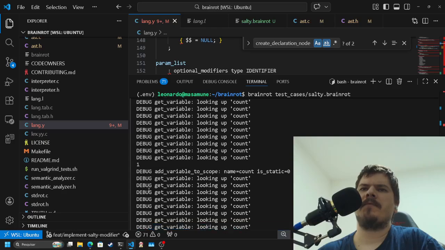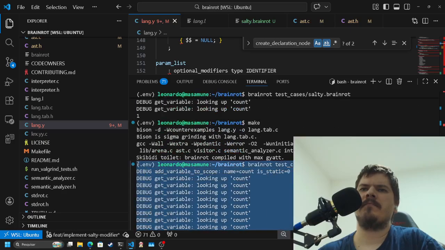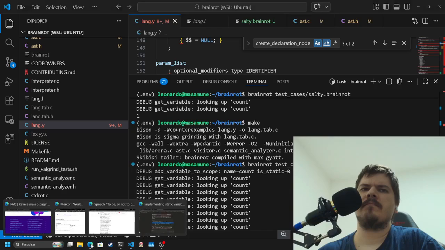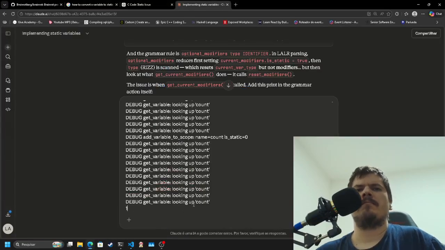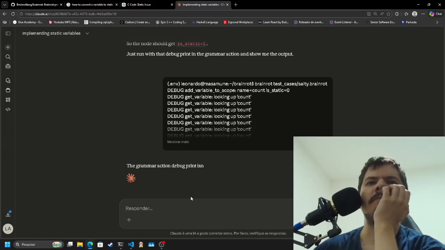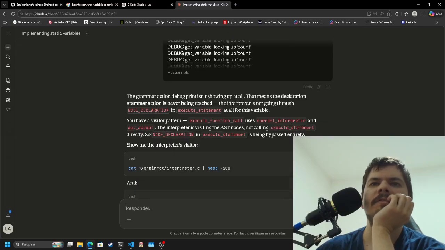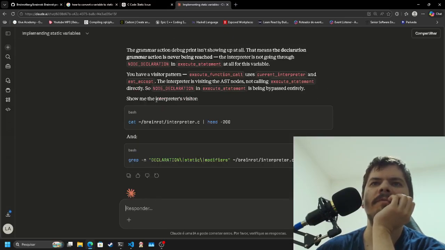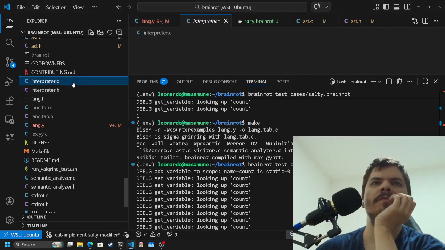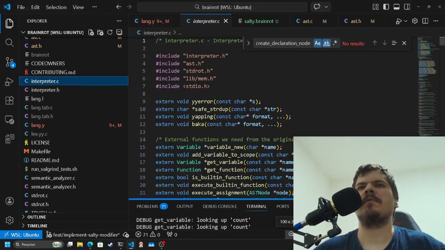Yep, same. Yeah, that doesn't solve the problem. Yeah, it's not showing anything. Showing interpret visitor. Yeah, good God.